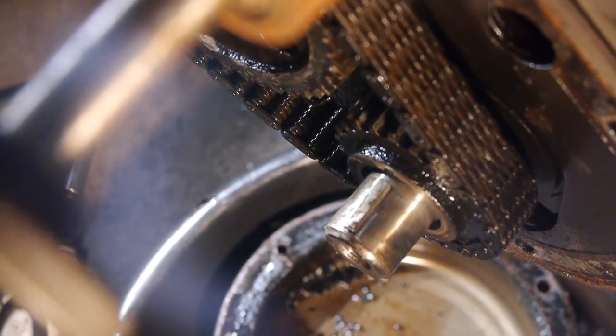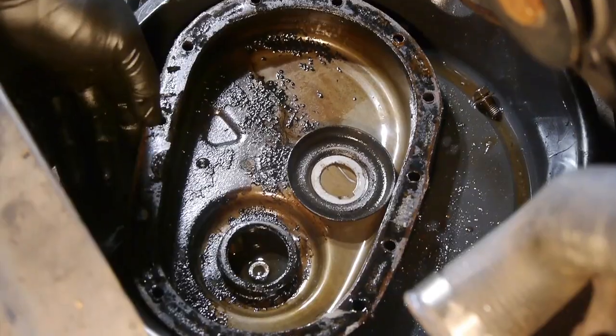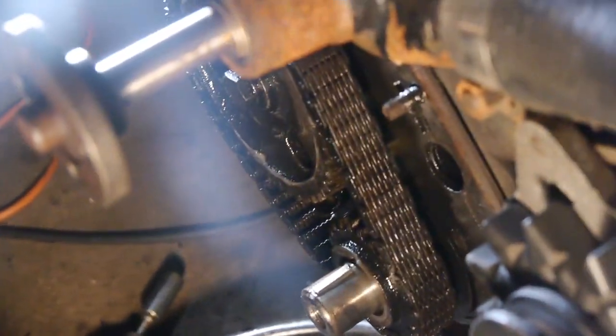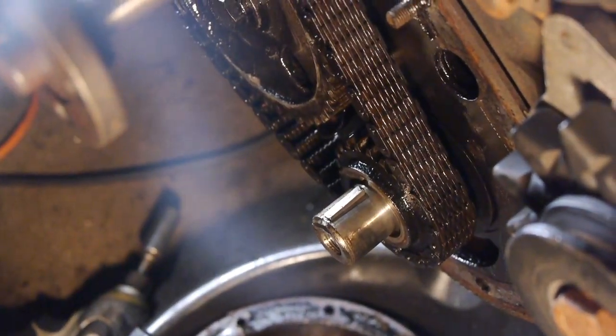This is what did I say? Milling, I think. Looks like it. I don't know. Check it out in a minute. See what it says, if there's a number. Look. What do you think of that chain? Oh, you could already see it. Done.